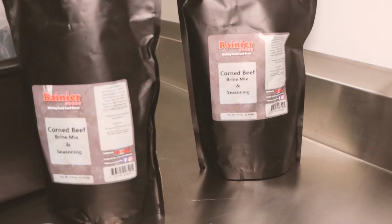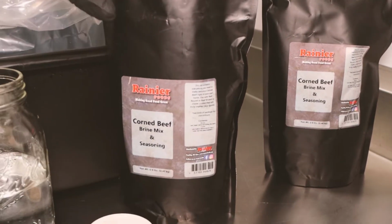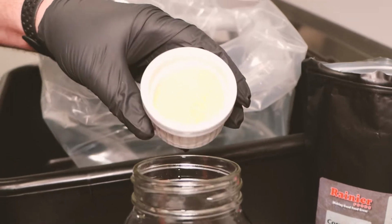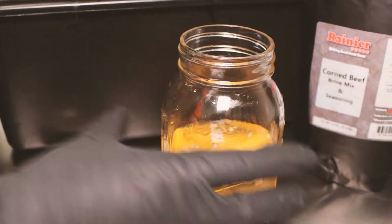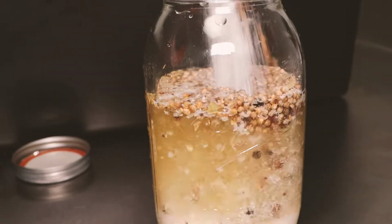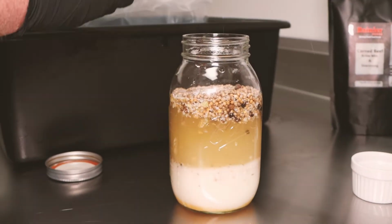Okay, so we got here our Rainier corned beef brine. When you open up the packages, you have two things. One is your curing salt, the other is the brine. So the first thing we're gonna do is take the curing salt, pour it into our water. Now we're using a little jug so we can mix it up, let all the salt and everything dissipate and dissolve. And now we're pouring our brine inside here.